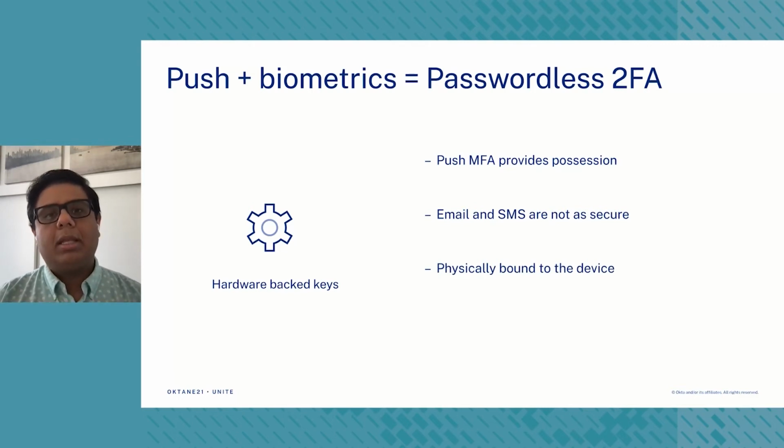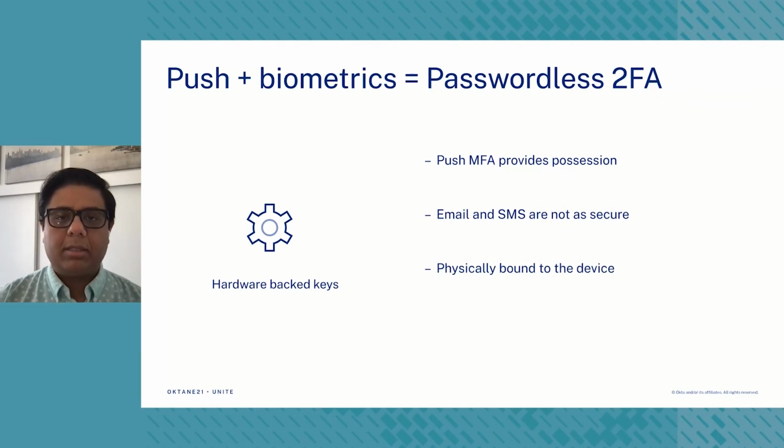This means that for an attacker, if you would like to hijack the user's push MFA factor, you would need to have physical possession of that user's device and have the necessary credentials, usually biometrics or a PIN, needed to unlock the secure chip or container that's on the device.